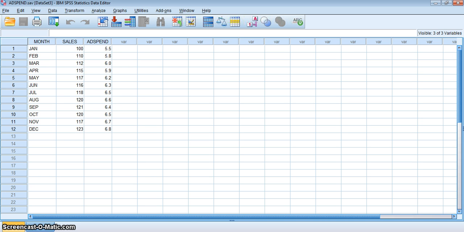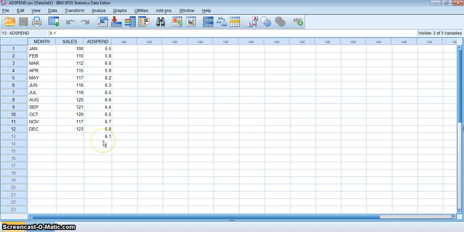You're going to want to read the entire assignment before you get started on it, because you'll see that I would like you to predict monthly sales for a month where you spent $6.1 thousand in ads. So I also want confidence intervals on that prediction. To do that, you're going to have to go inside the data set like we did in class the other day and put 6.1 in your X column, leave the Y column blank, and when you ask for your predicted values and your confidence intervals, it will fill in the rest of this spreadsheet.